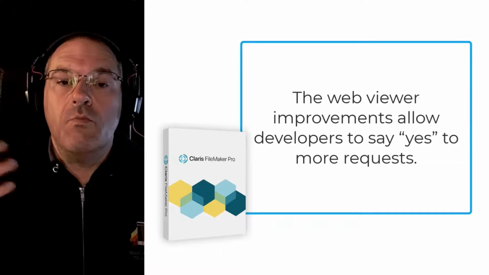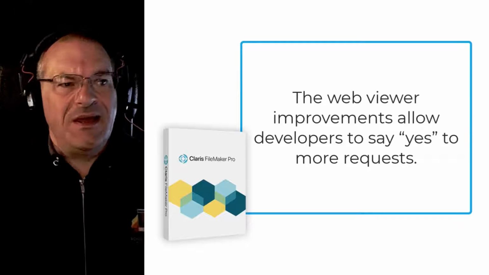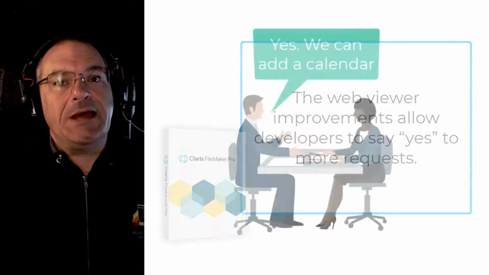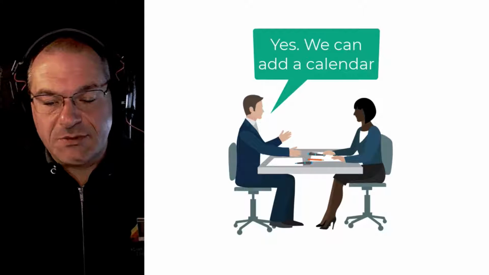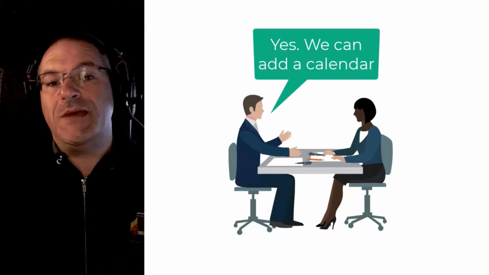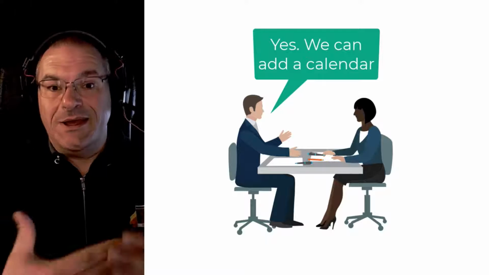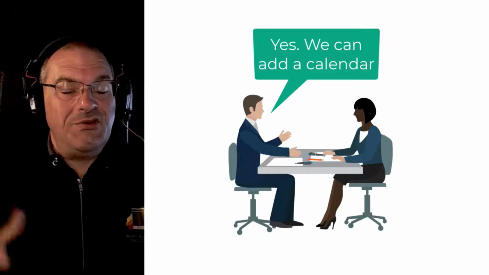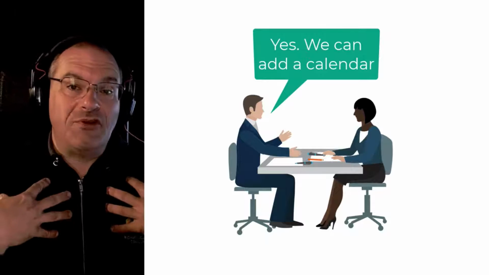There are quite a few more situations we can say yes to, and frankly, not too many that we have to say no to. And so this greatly helps the conversation with your customers. Now, for me, it's an external customer, but maybe you're a FileMaker developer inside an organization, what they call an in-house developer. That's great, but you still have a boss. My bosses are my customers.